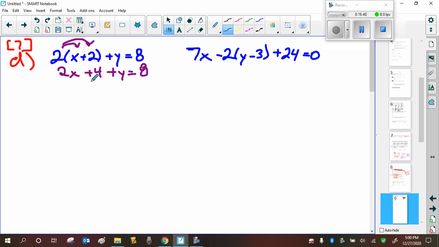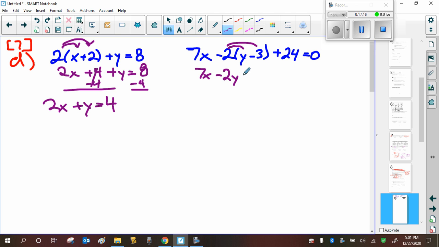Okay, so now I've got my x and my y. I'm just going to get my numbers on the other side. So I subtract 4. I'm going to call this new equation number 1. 2x plus y equals 4. Now, you could make a very easy mistake here and put negative 4. I've seen that. I've done that many times. So just don't rush through it, and always take a quick 2 seconds to check your work.